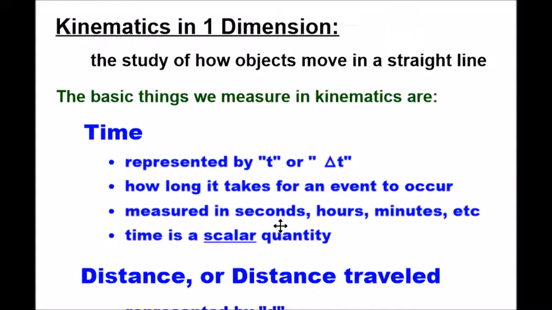There's lots of time units that we use. Seconds, hours, minutes are pretty common. And then the key thing here is that time is something we call a scalar quantity. Now, we're going to talk about vectors and scalars more later, but a scalar quantity is really something that has a number that describes the magnitude or the size of the quantity, but there's no direction to it. We don't really say that time has a direction. Of course, we talk about being forward in time and backward in time because time moves on, but really time doesn't have a direction to it like some other things will that we'll see in a bit.